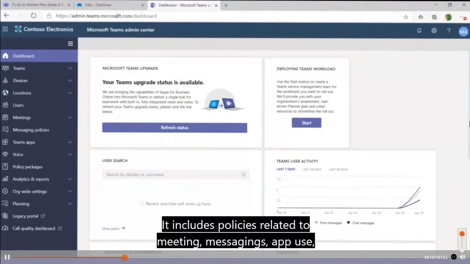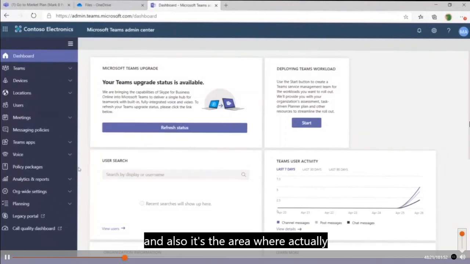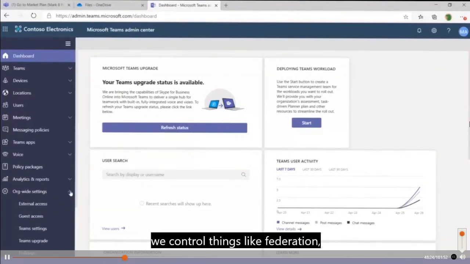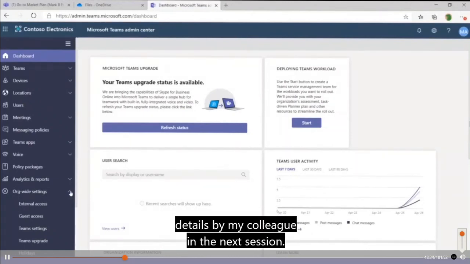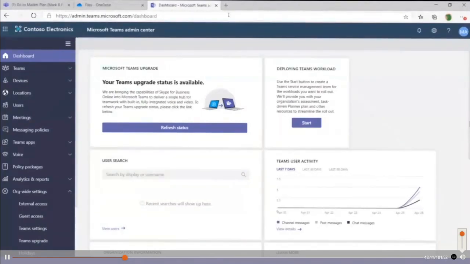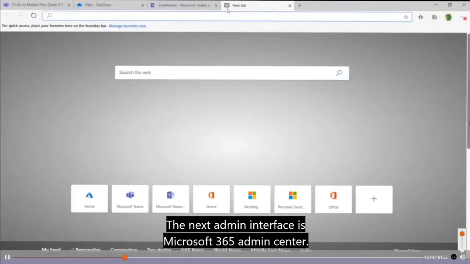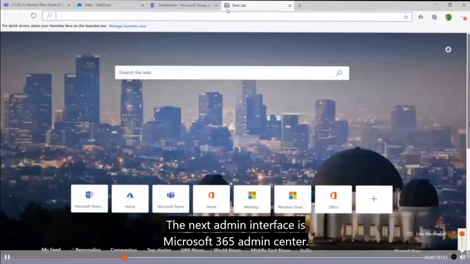It includes policies related to meetings, messaging, app use, and it's also the area where we control things like federation, external access, guest access, and individual team settings. This portal will be covered in detail by my colleague in the next session. The next admin interface is Microsoft 365 Admin Center.